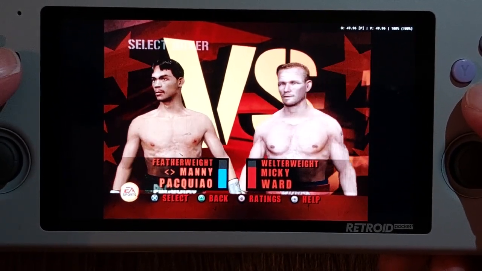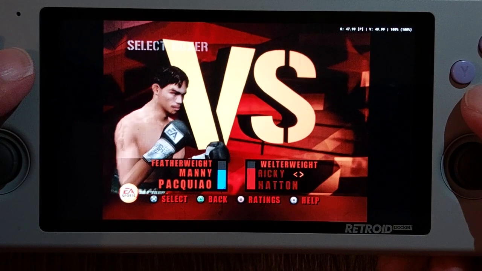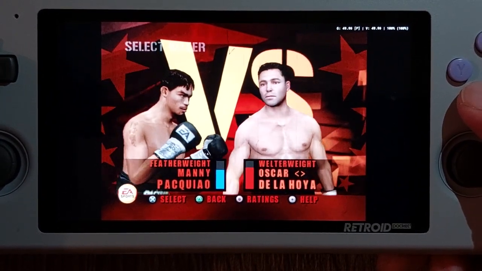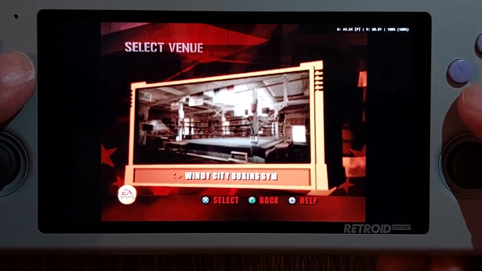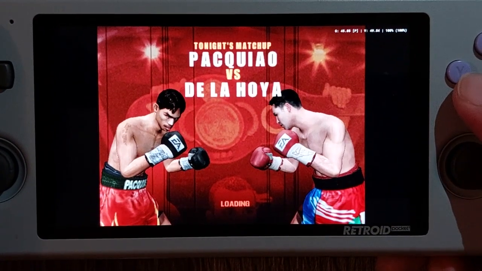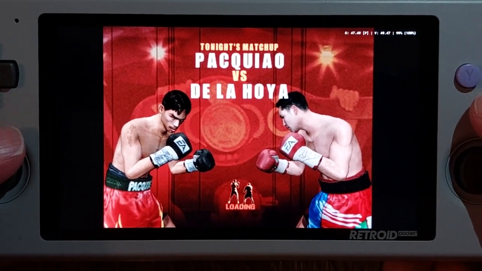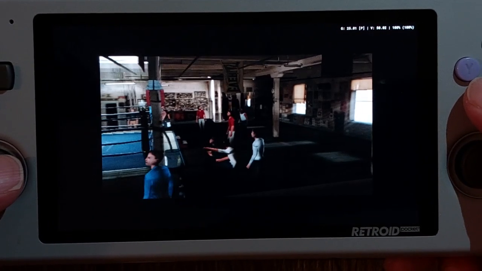I'm going to choose Manny as my character because, well... And then we're going to do Manny versus Oscar De La Hoya match. And we're going to do Windy City Boxing Gym. I was able to change the difficulty. So we're just going to do a match, go directly into it, so we can see how it performs.